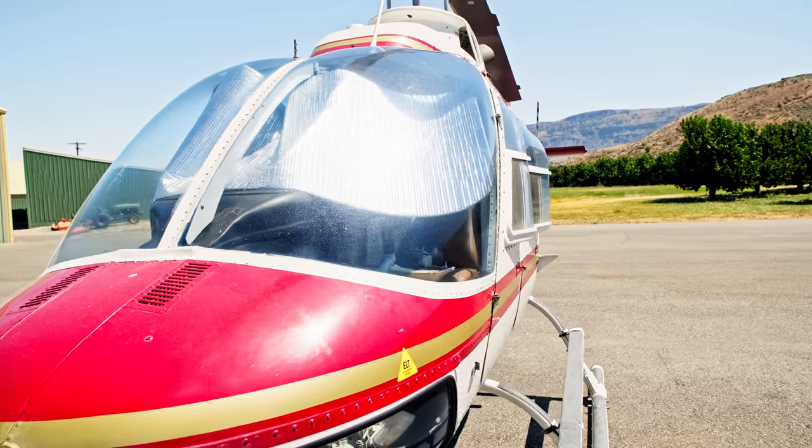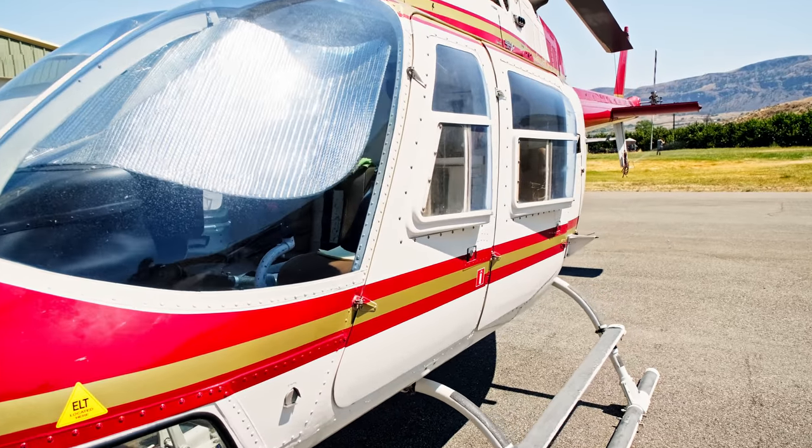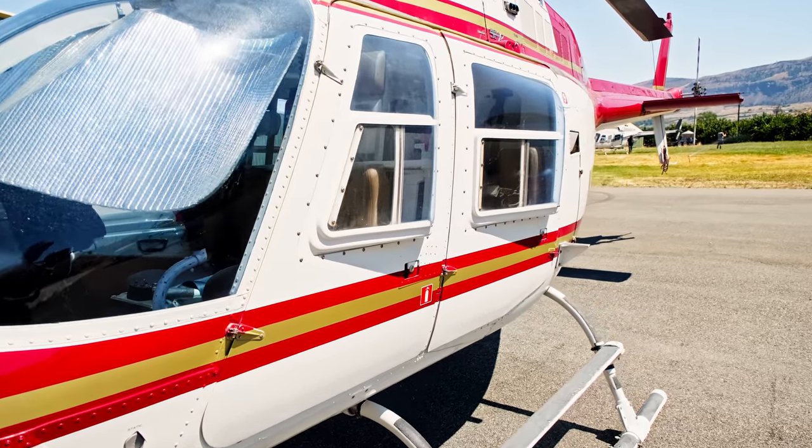I bought this thing in 2016. Flew it like crazy, got my license in it. In fact, I bought this helicopter down in Tennessee. When I first bought it, I thought it was normal. It was like a weird little hop, and the other pilots that flew it with me said, oh, that's normal, that's fine. And then Ryan, this is actually how I met Ryan. Ryan came down to buy this helicopter from me in like 2017 because it was listed online. I'd never met him. He calls me, comes down, looks at it, jumps in it, and we fly around the valley.